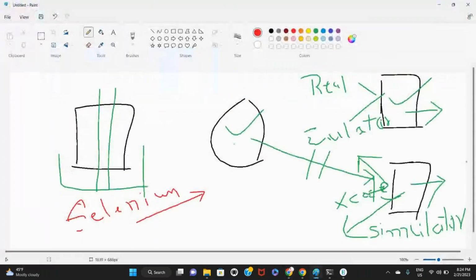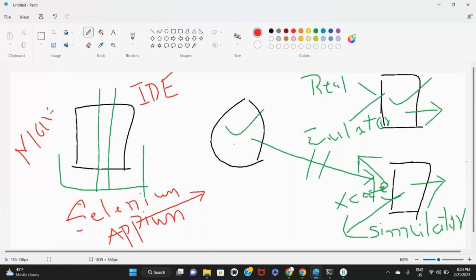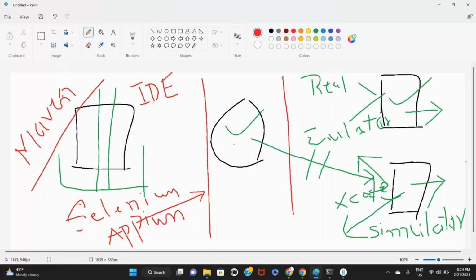So that's pretty much about the client side. We will add dependencies for Appium and Selenium, and we also need an IDE, which could be Eclipse or whatever it is. We also need build tools like Maven to auto build our application or project. These are the things needed from the software standpoint. Now, if someone could give a complete gist of the tools that we discussed, what are all the tools required to configure this setup?